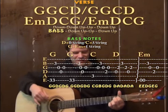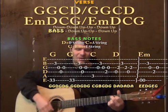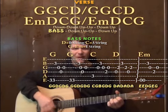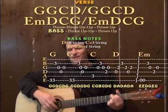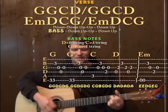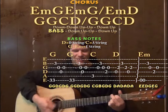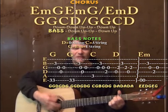So we try our verse with our bass down, up, up, down, up. We'd have G with the bass down, up, down, G with the bass down, up, down, C with the A bass down, up. Down, up, up, down, up. We got E minor with low E bass, G with low E bass, E minor with low E bass, G with low E bass, E minor with low E bass, D with a D bass.